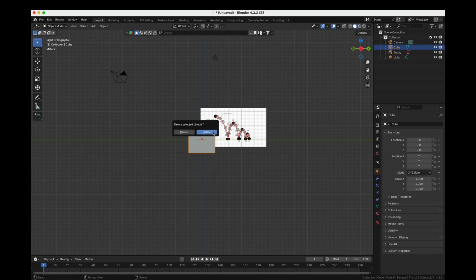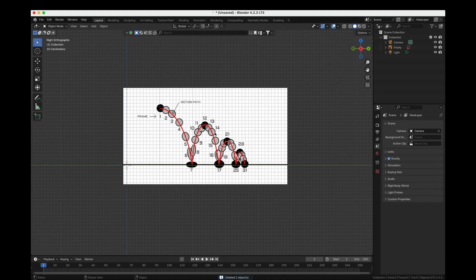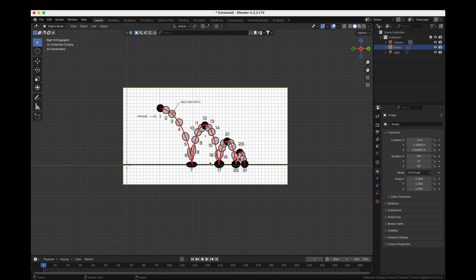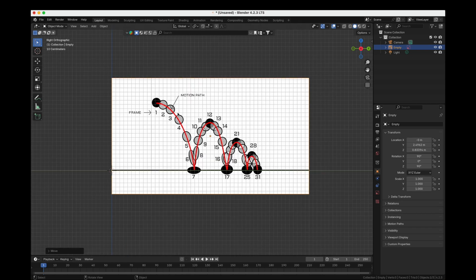Let's go ahead and remove our default cube. Zoom in. Okay, so basically just aligning this ground indicator here in the reference image with the y-axis here in the viewport.